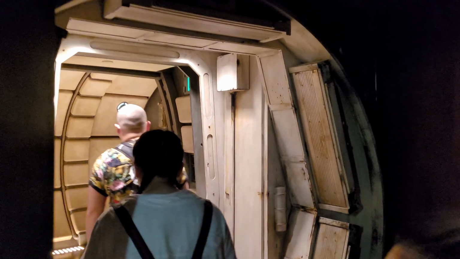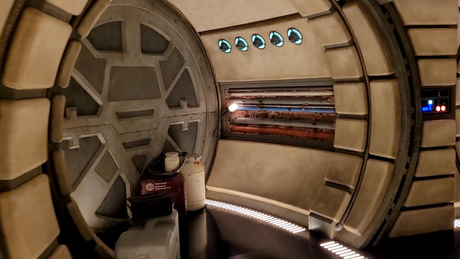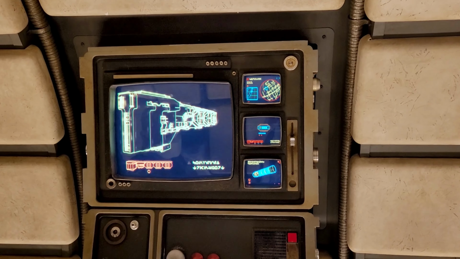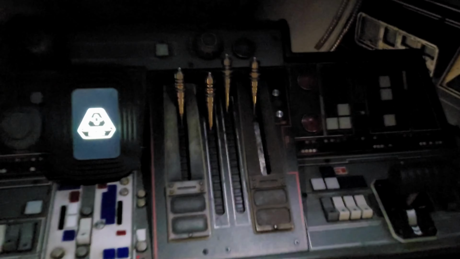So in this ride, you are assigned a role, either pilot, gunner, or engineer, each given their own task on the mission, which is delivering precious cargo on the Millennium Falcon itself. A brand new flight. You will be intercepting a First Order train shipment. This ride is amazingly fun, and I highly recommend it. Maybe even go multiple times so you can try all the different roles.